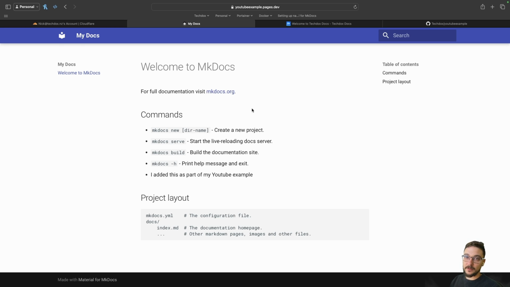Honestly, if you spend an hour playing around with the stuff, you'll understand it to a point where you can make all the updates you like to your MKDocs within Cloudflare. Don't get put off by this. It's a core thing that you should really understand when it comes to self-hosting: Git, pipelines, CI/CD. All of this is really important and great knowledge to know, right?